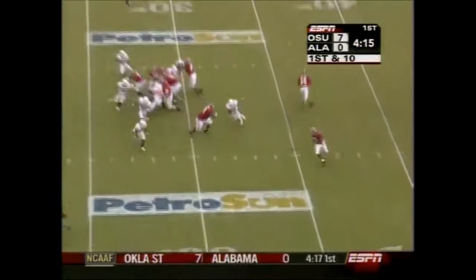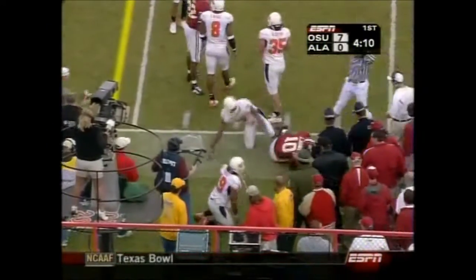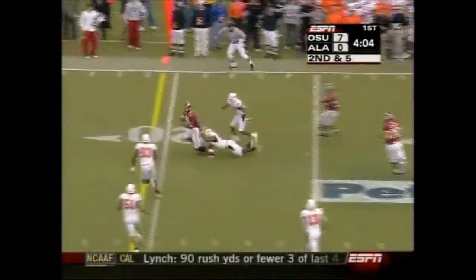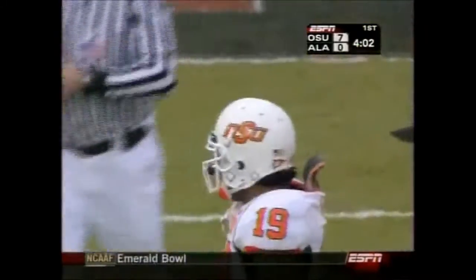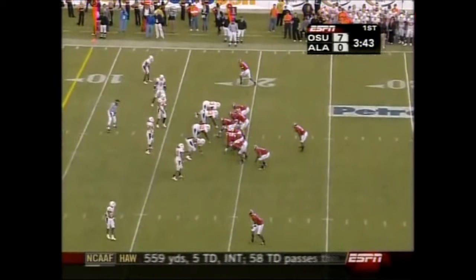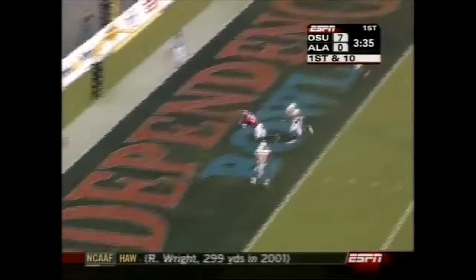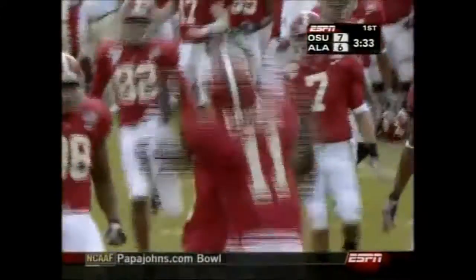They did rush against Oklahoma State during the season. The option pitch to the 30, the 25-yard line and out of bounds — that is Johns again on the carry, the sophomore. Second down at five — they'll take it to the right side, trying to turn a corner. They do at the 20, that'll be a first down — a six-yard gain. Keith Brown, the wide receiver on the carry. First down and ten. They overload the near side — John Parker Wilson will send the man in motion back the other way. Looking on the deep drop, wants to go to the end zone. Doss — caught! Touchdown! A diving catch by Matt Caddell, a junior, for the TD.